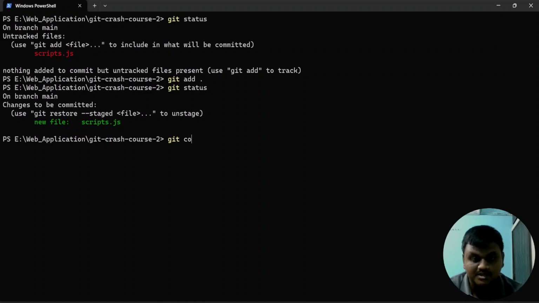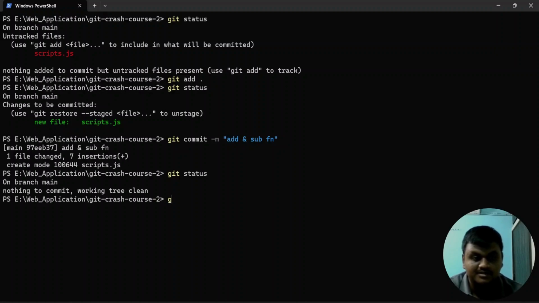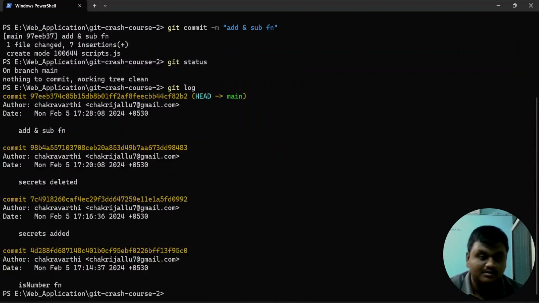Git commit, addition and subtraction functions. These functions I have added. Git status: nothing to commit, working tree is clean. Git log. See, add and subtract functions are added into the scripts.